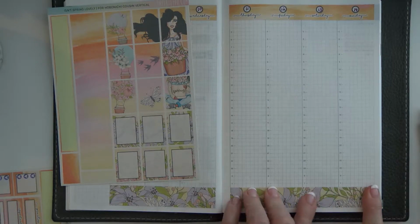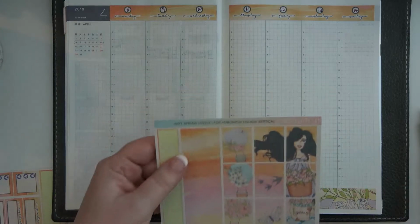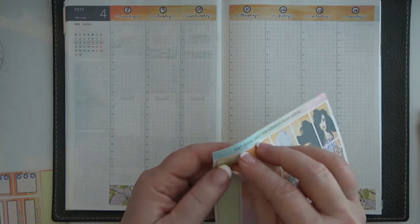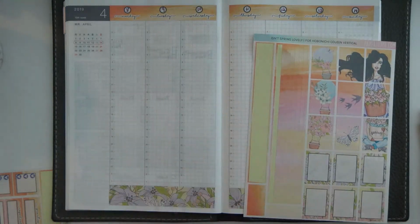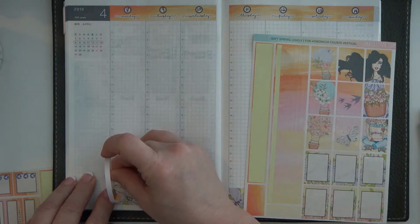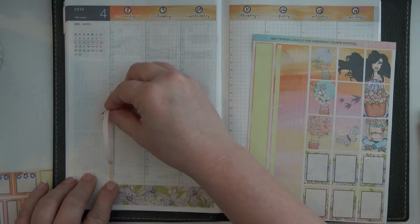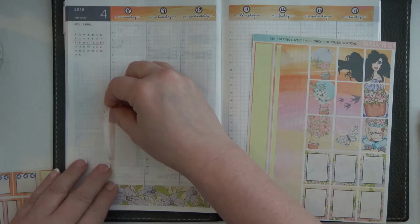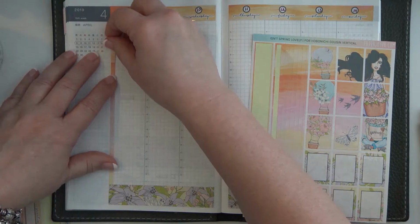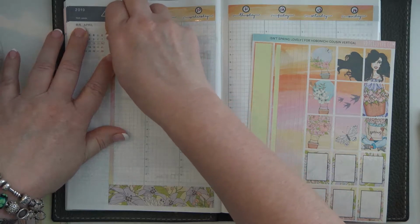There we go. I just thought the colors in this kit were so pretty, and this reminds me of the sunset, and I just liked this kit. And so these strips, all they do is cover up the numbers. And if you want to plan with the times, you can.